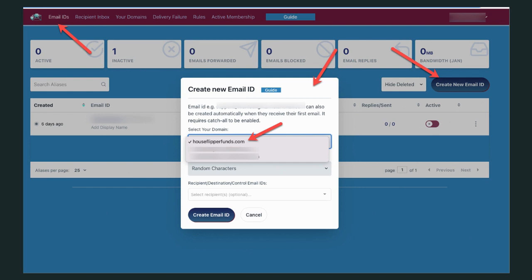For that particular one, I get to set up my name here, and I create an ID that's going to have the domain on the other side. So again, admin, info, whatever I choose to set up on that side, I create that ID. And then what's going to happen is I'm going to send an email to that ID, and it's going to show up on the Gmail. And I just want to be able to show you that and kind of bring this to a close.